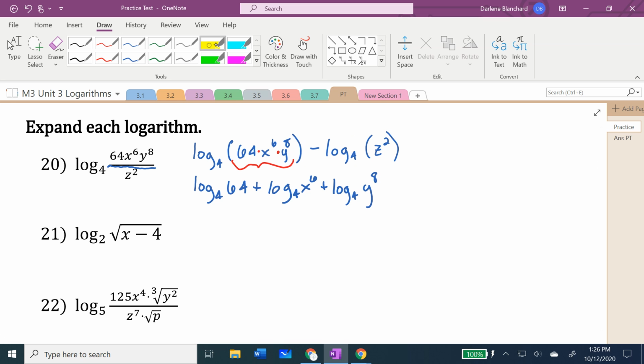And then if you look at what's inside the logarithm on the minus, it is not multiplying to anything, but it does have an exponent. But I'm just going to deal with the exponents in one step. All 3 of those, their exponents can come and multiply in front. And do you recognize, or can I simplify log base 4 of 6?